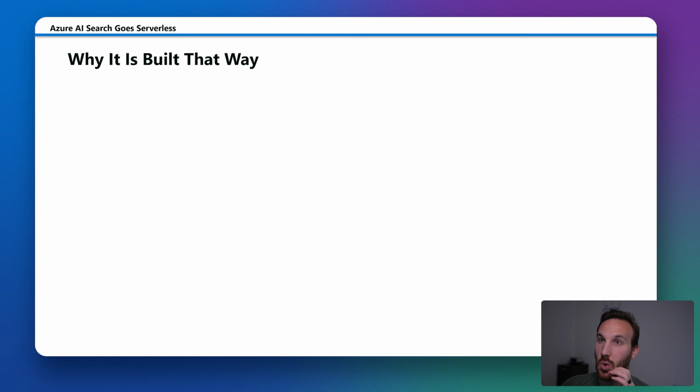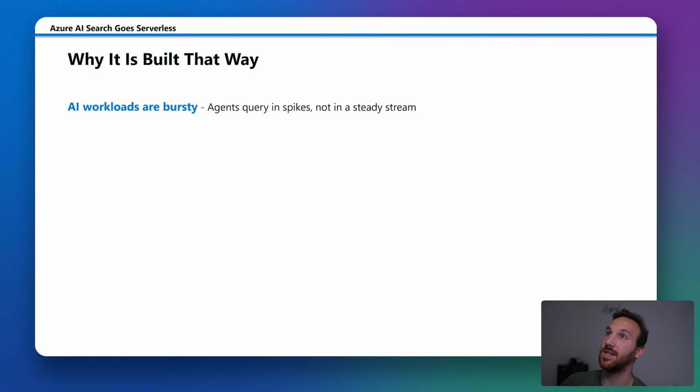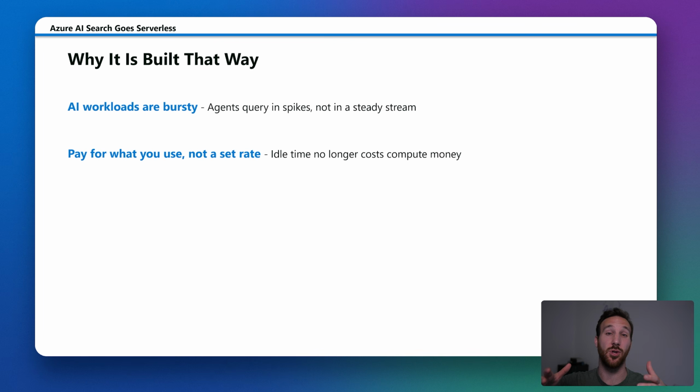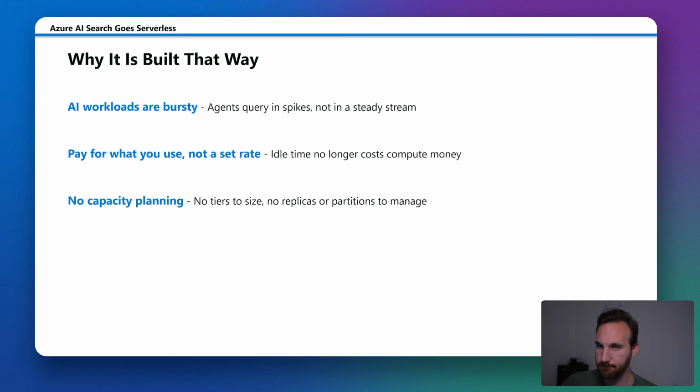So why was it built this way? Well, AI workloads are bursty. There are all kinds of different situations for AI solutions where they're working a lot at one point and then they're not working at other times, and that was a big waste for people when they were building different solutions. This time, you pay for what you use. You're going to save much more money if you have AI solutions that are not constantly running, or there are big spikes that occur at one time and you don't want to have to pay for the capacity for just those big spikes. You can't really capacity plan for this. It makes it a little bit more difficult, but you still will have some of the same features and APIs.